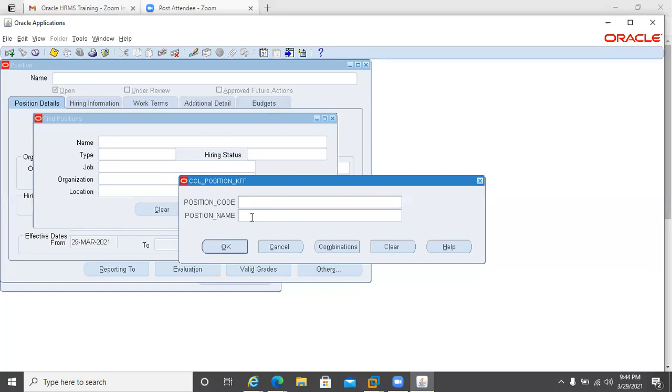So the HR team creates the position for them in the system from the position screen, and they use the same position in their hierarchy, and those hierarchies are used for different approvals.